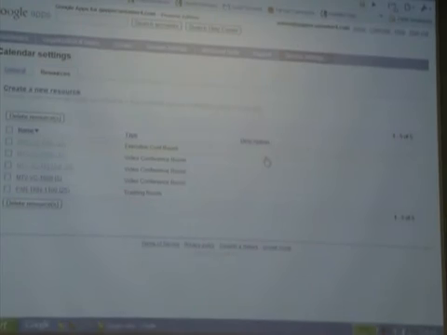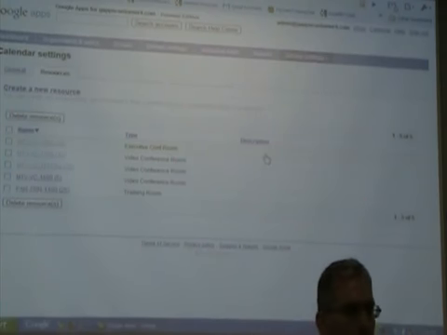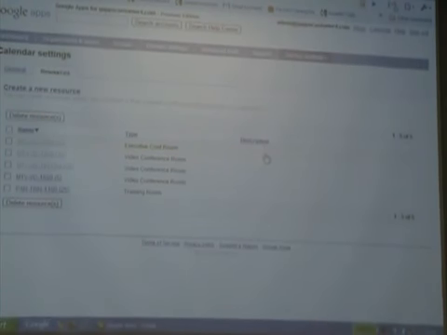Everybody with me? Okay. Now let's talk a little bit more. So we have a resource which is managed through a calendar that has an email address associated with it that allows users to schedule time with that particular resource. The owner of this resource, which is really a calendar, is who? The administrator. The administrators own all of these calendar resources.